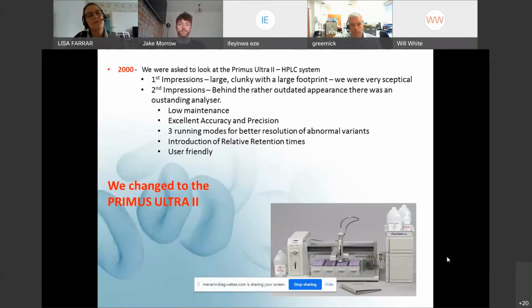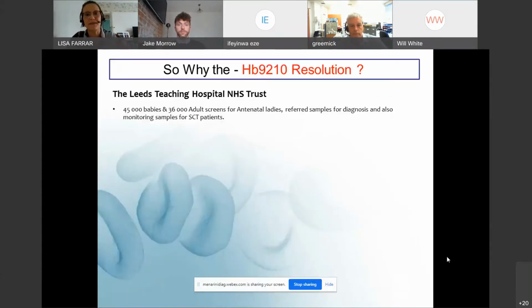This wasn't without its problems and its issues, and mainly these issues for us were supplier issues. So over the time that we've had the analyzer, there have been approximately 7 to 8 supplier changes for this instrument. So most people would say, why did we persevere? But basically, the instrument outweighed the problems, and it wasn't worth us relinquishing the instrument because of the problems, and we stuck with it through thick and thin.